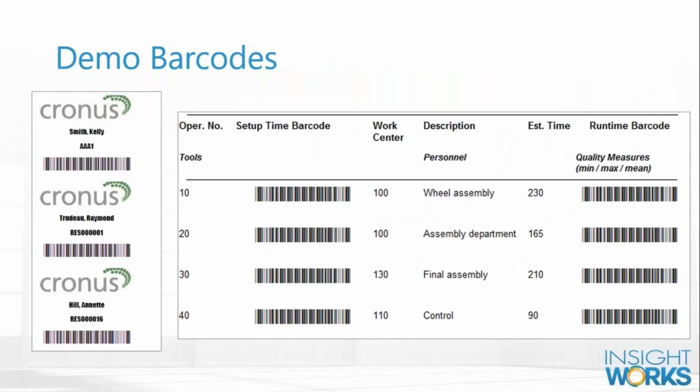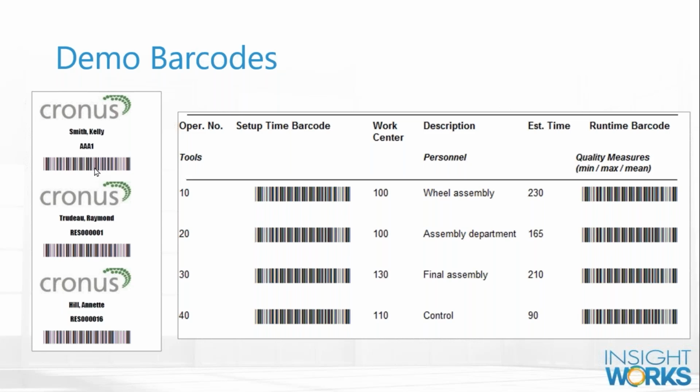All right. Now, before we get into the demo, one last little thing here. These are the types of barcodes I'm going to be scanning in the demo. I'll show you touch screen as well, but we've got what we call employee badges, right? This is generated from Business Central, so you'll have your company logo on there or whatever. It's just a standard Business Central report. All we really care about is this barcode. So if you have existing employee badges, like ID cards or whatever, you just put the barcode on there and away you go.